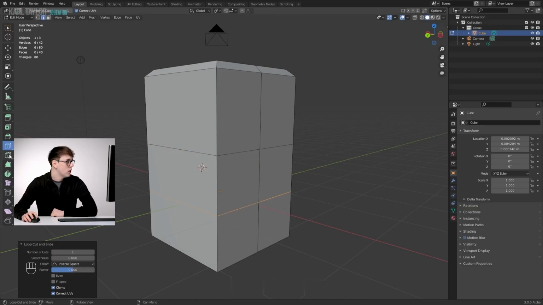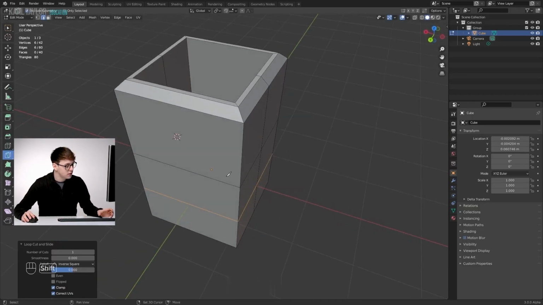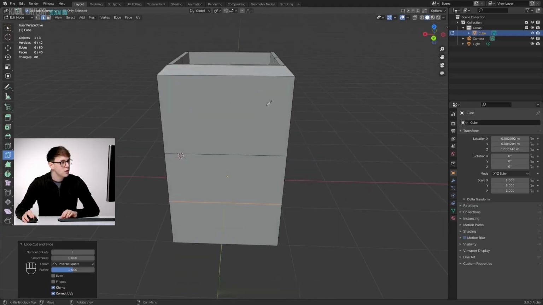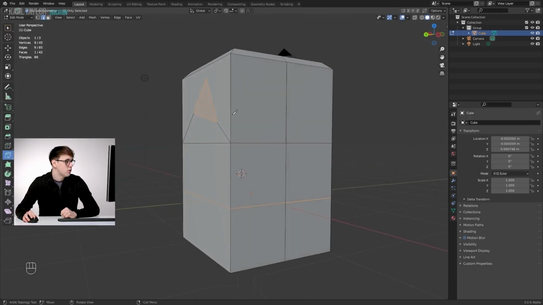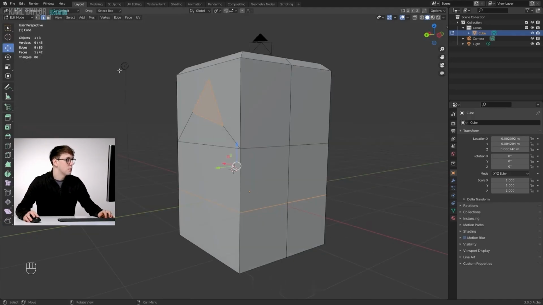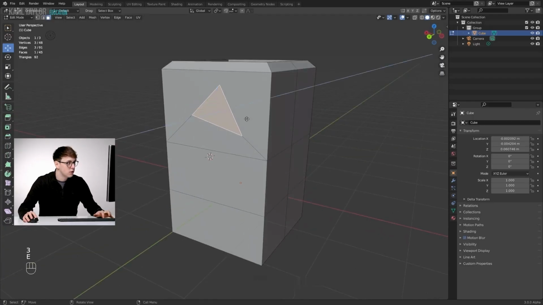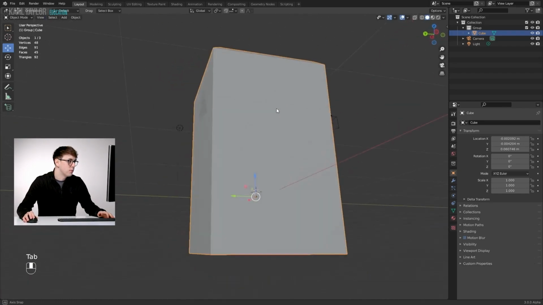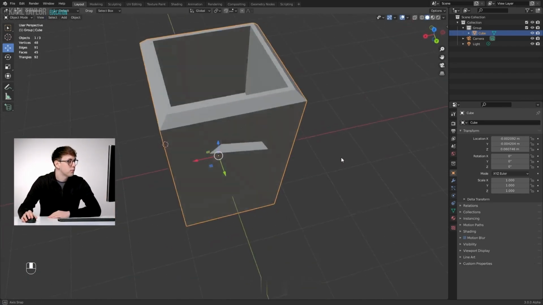So moving on, we have the knife tool, and this is quite a destructive method. It's normally used very rarely, but sometimes it comes in quite handy. And essentially, it allows you to cut into a mesh. So I've cut a triangle there and I'm going to hit enter. So it allows you to cut parts into a mesh. So for example, I could click face and then maybe extrude it inwards. And now we see we have a triangle in the shape.